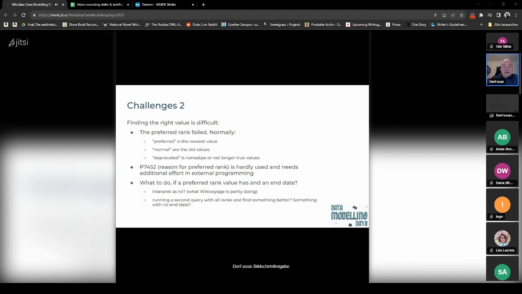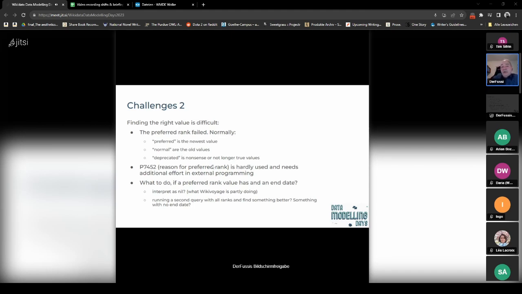Normal ranks are actually old values, and deprecated is values that are no longer used. And that's also a problem if we fetch data from Wikidata.